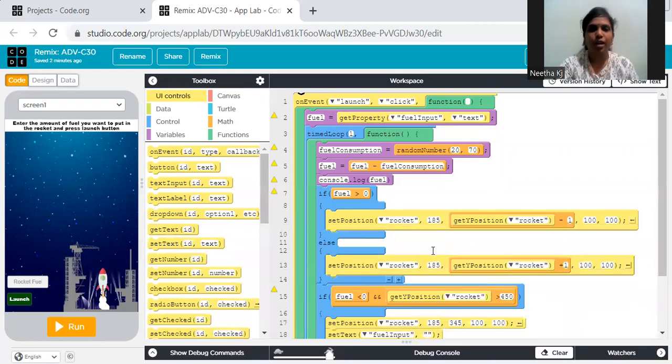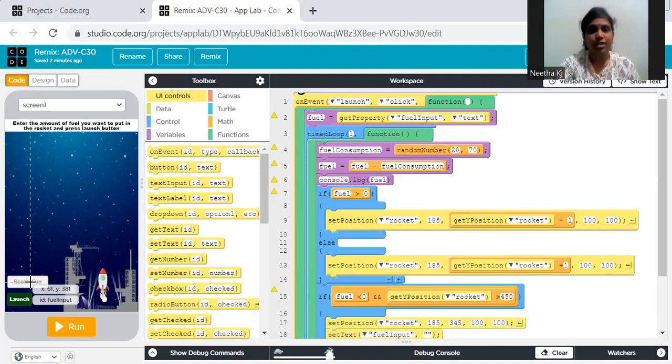So before going in, first thing, what should happen? Everything starts when I click on this launch button. So I'm saying that when I click on this launch button, the event is "when". When I click on this launch button, the first thing which has to be checked is the fuel, what is here. So I'm creating a variable. Why a variable? Variable is a concept where it increases or decreases the value.